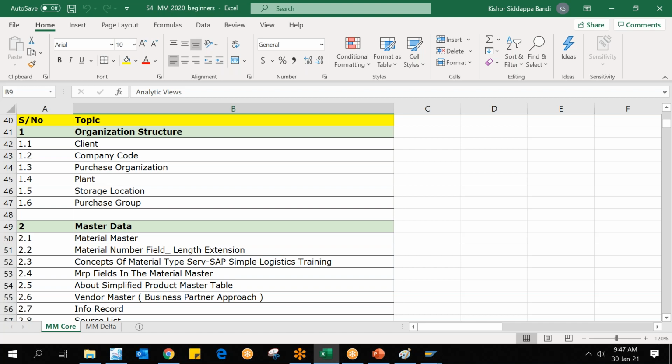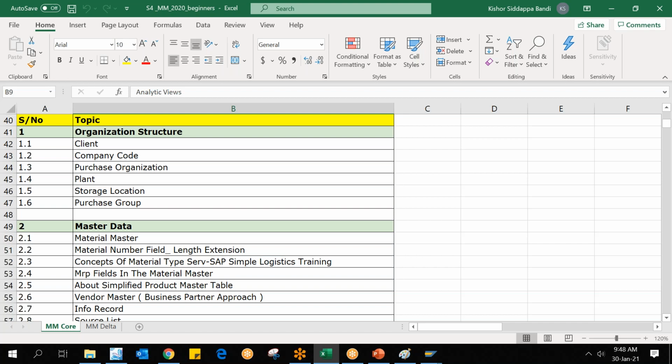The first basic thing is the organizational structure. Organizational structure is nothing but the physical setup of Boeing, or of, say, an ABCD carpet company. The physical setup is how many warehouses they have, how many manufacturing facilities they have; everything we have to put in the system. That is our organizational structure. So we will start with the basics, and the basics are organizational structure.